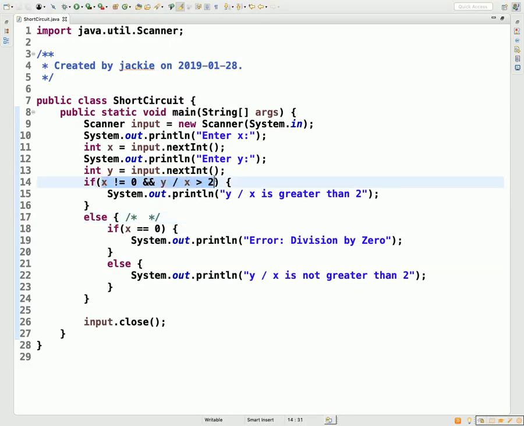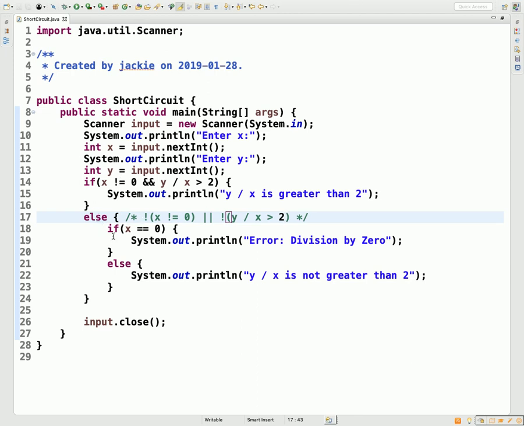In that case, what will the law be simplified into? So that means I simply got, it is not the case that x is not equal to 0, or it is not the case that y divided by x is larger than 2. I'm just simplifying up to here. You can do the rest. Again, there's really a reason I want you to learn the logical law for conjunction and disjunction. It just makes the analysis of your program much easier.